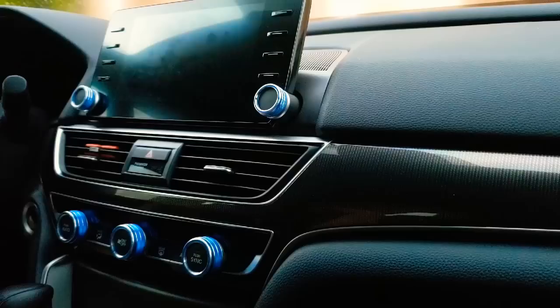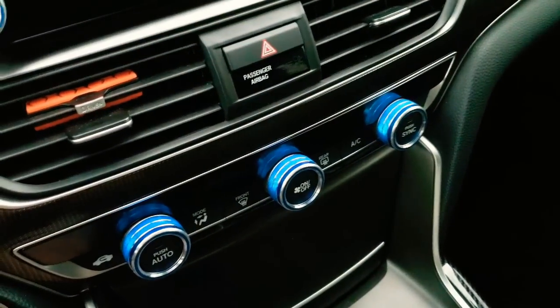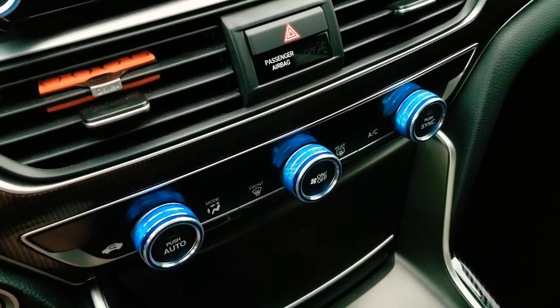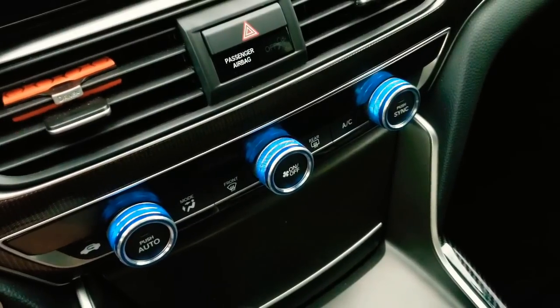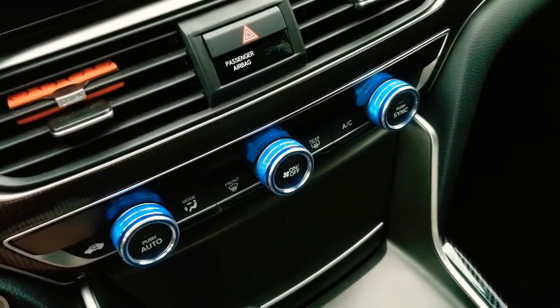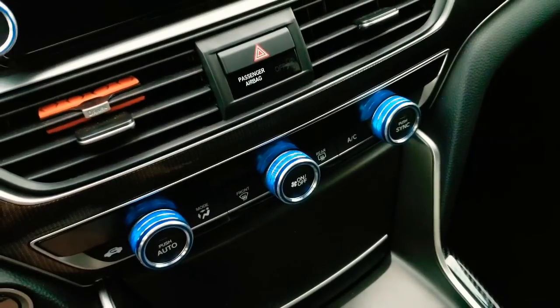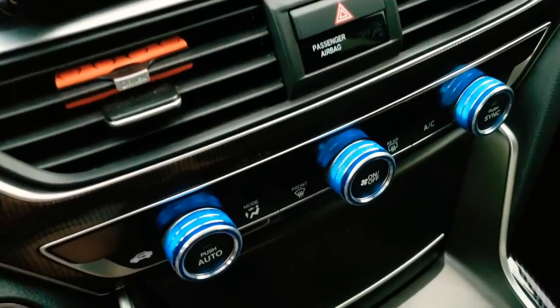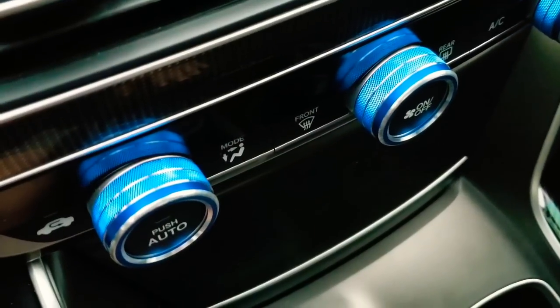So I'm gonna go ahead and take different shots for you guys, and we'll wrap this up. Alright guys, so this is a nice little top view of the one from the center control, which is AC on and off, and the sync, so basically all the buttons for the air conditioner. And that's how those look. A nice little close-up for you guys.